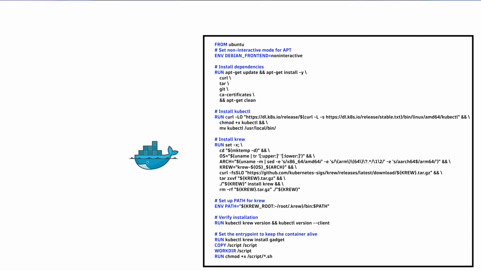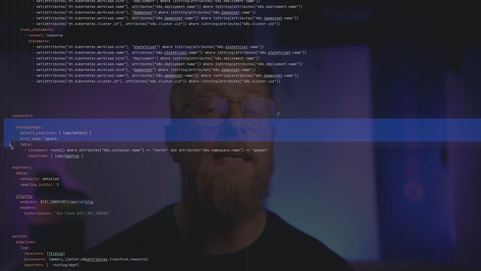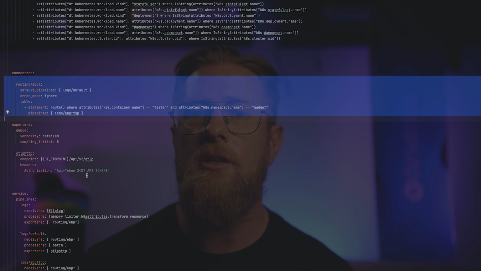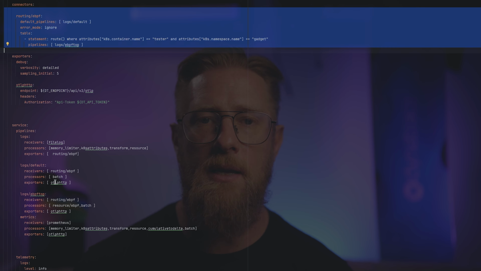Solution using Top eBPF. For this, we will need to build a container with the kubectl gadget plugin installed and a script running Top eBPF. We'll deploy this as a Kubernetes job that will expose the data from Top eBPF in stdout. We will need to collect that log from stdout with the help of the OpenTelemetry Collector. Then, similar to the previous solution, we will add an extra attribute to the logs collected from this specific container running in the gadget namespace. Then, once we have this, we can define the right OpenPipeline.